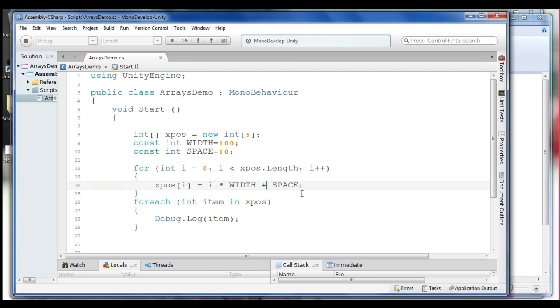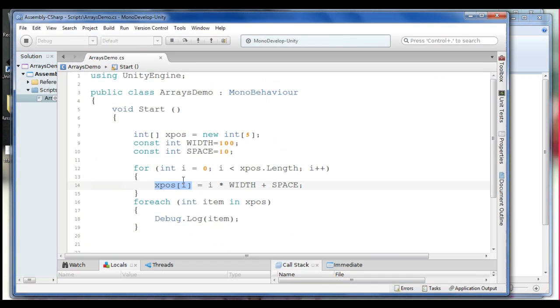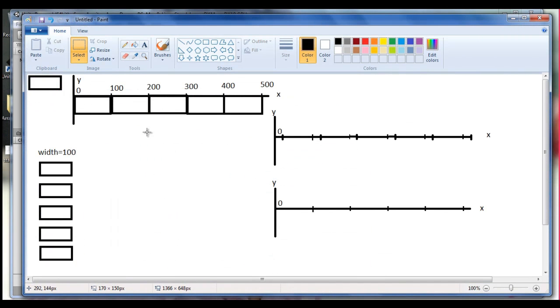If I save the result, then what happens is, first i is equal to 0. 0 multiplied by width is 0. Width is whatever it is. 0 plus space is 10. So the x position of the 0th image is going to be 10. That is actually wrong. Actually, the 0th image x position should be 0. This is the wrong solution. If I do the math, let me show what we actually get for each value.